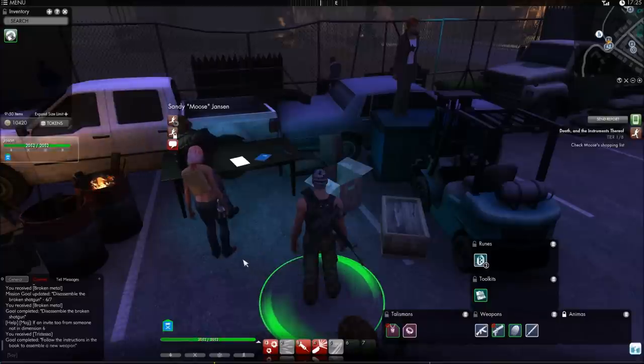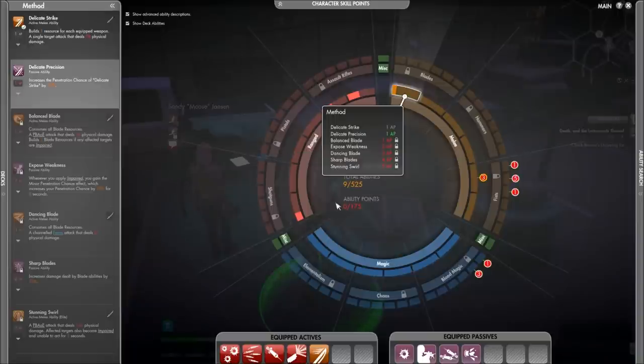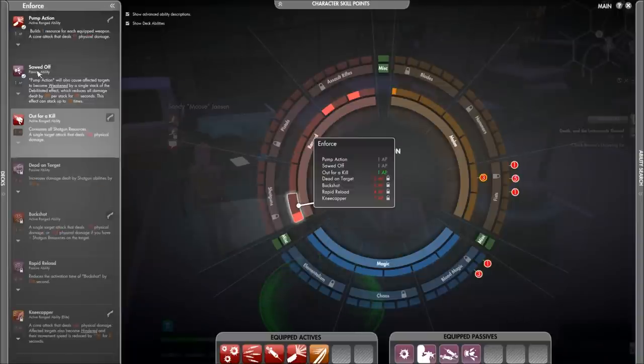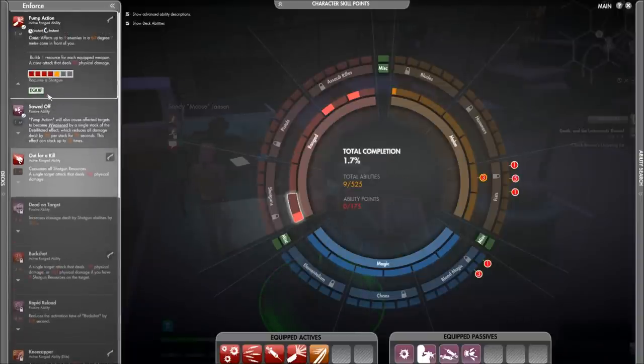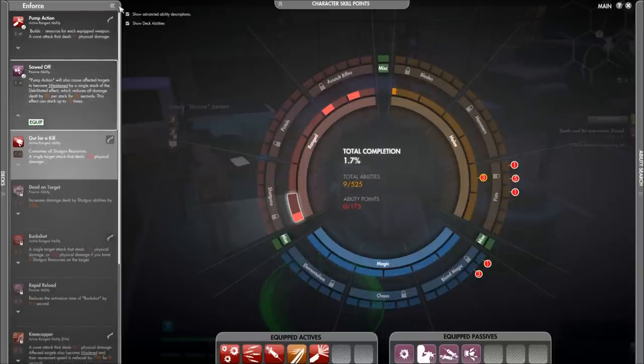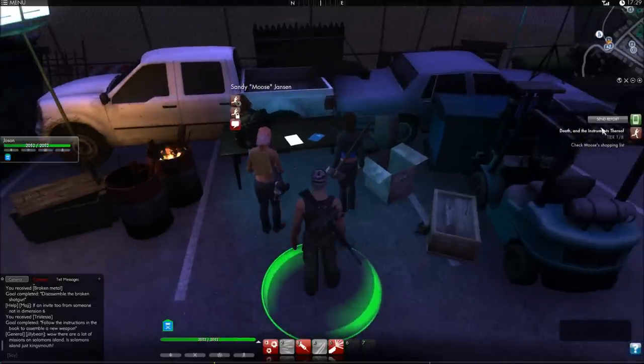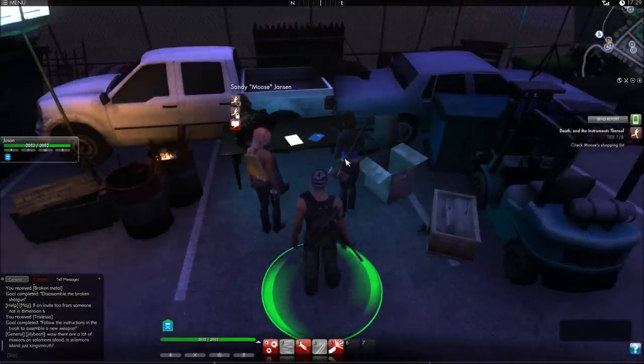And let's see here. Did I pick up any shotgun abilities? I did. Okay, so let's actually replace the blade ability with the shotgun. And I think that's the only one I got. Right, okay, so we're going to go ahead and use that instead.